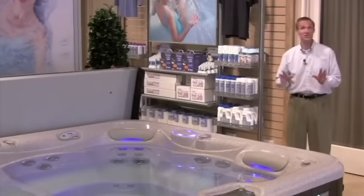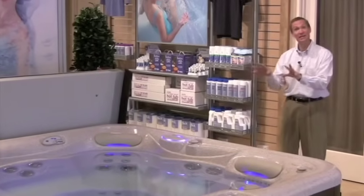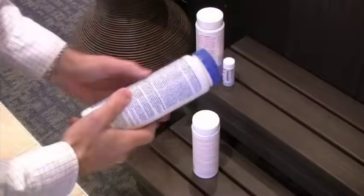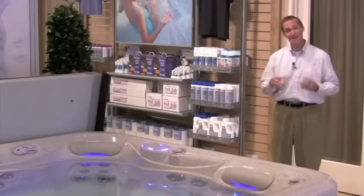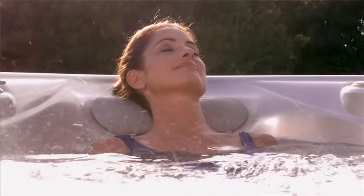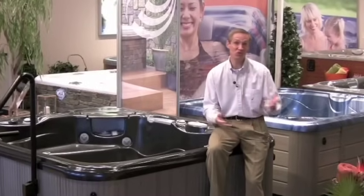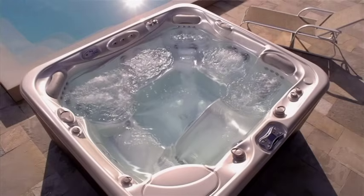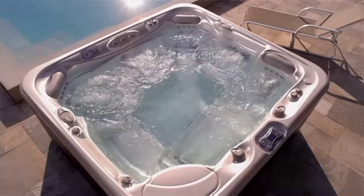Here's another big upside to the ACE experience: because you're creating your sanitizers and cleaners in your water automatically, there are fewer bottled products that you need to purchase, measure, and pour — which saves you time and makes the process simpler. Because you're not adding extra water care products to your spa, your water tends to last longer, which conserves water, saves you time, and saves you money. And when you do drain your spa, because only a small amount of salt has been added to the water, it has less of an impact on the environment.